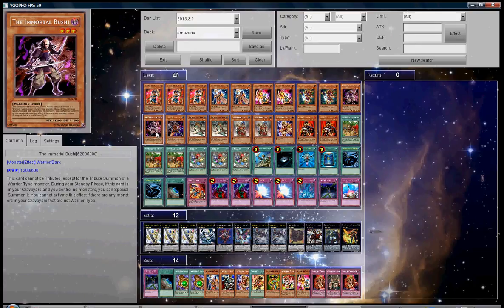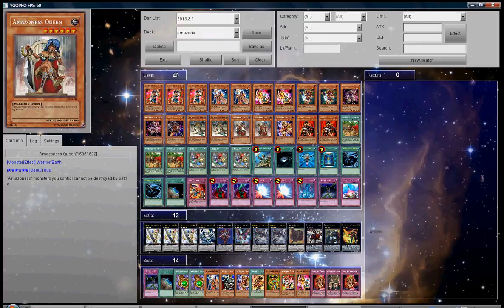Immortal Bushido is very good. It can be used for protecting you, and if it gets destroyed in the graveyard, you have no monsters. You special summon it back. You tribute summon for Amazon Queen, and all your Amazons don't get destroyed by battle.